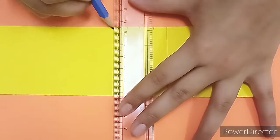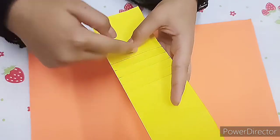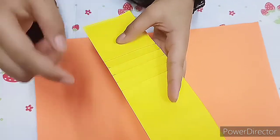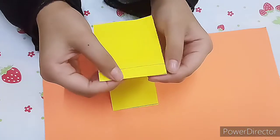Now connect the dot on each side to make a line like this. Make the line sharp. Now fold the line as I'm doing. Start from here.